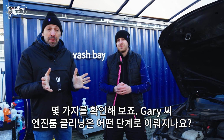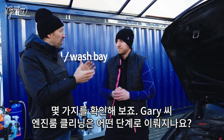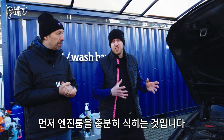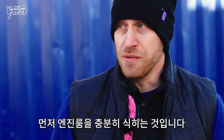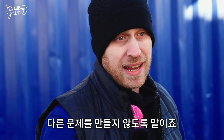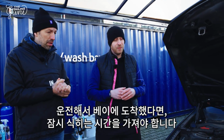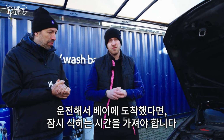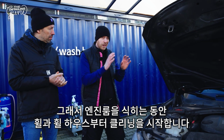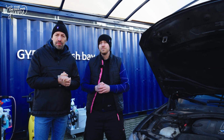So to clarify some things, Gary, in what sequence would you attack the engine bay in your washing process? So the first thing I would do is work on the engine bay before tackling the rest of the vehicle, and for that I don't want to create any mess or overspray to the outside. Ideally you want to work on a nice cool engine bay, and if you have got a vehicle that's just been driven, you're going to want to let it cool down. So maybe start with your wheels and arches to allow that to cool down and go from there. Absolutely, couldn't agree more.